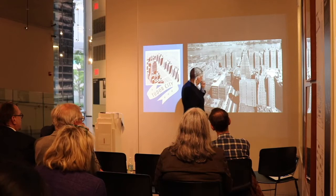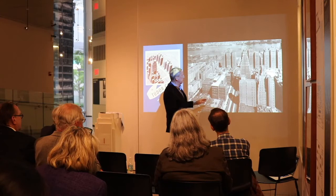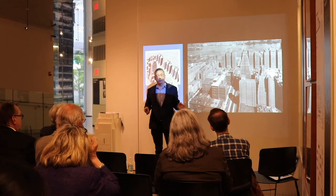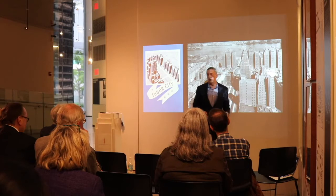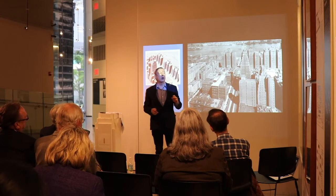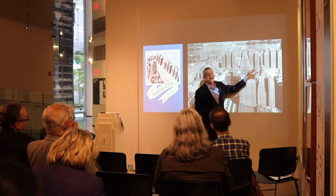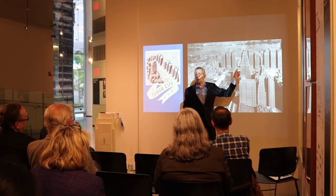This is a view looking east on 42nd Street. This was not a tenement district — these were basically built as row houses. By the time Tudor City was built, most of them were rooming houses. It was not considered an attractive part of New York, in part because the entire East River waterfront — what we now know as the site of the United Nations — was filled almost entirely with slaughterhouses. First Avenue was known as Blood Alley.